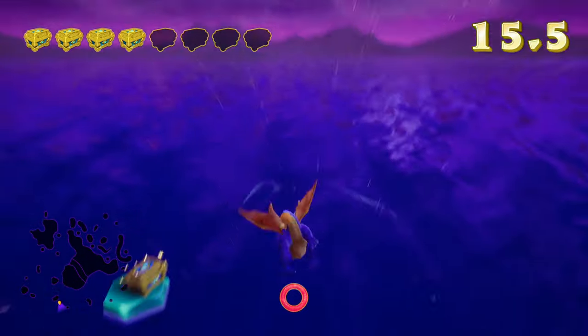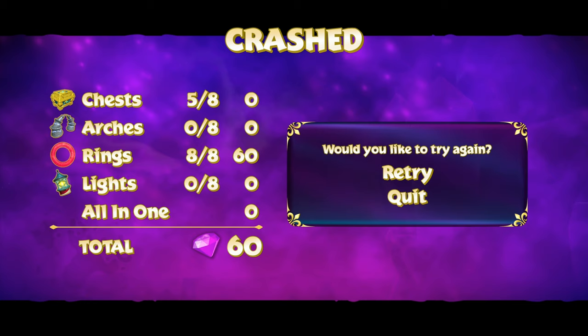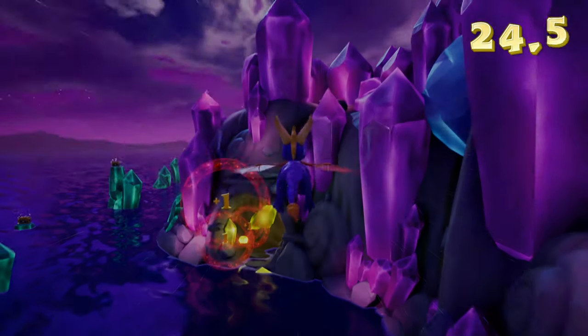Oh, jeez. Let's go down here. Oh, man, I fell. Golly! Man, even Spyro was mad right there. Sheesh. Chests, arches, rings, lights. Okay, let's retry that, you guys. Surely we could do a better job here in just a moment.